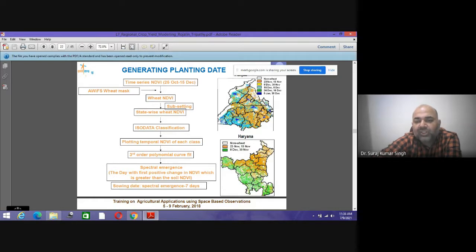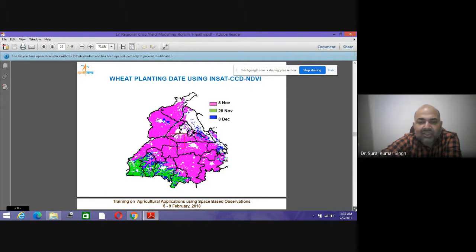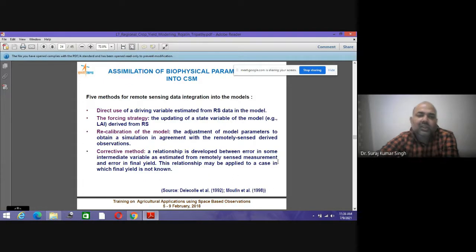Means what was it, from 23rd November to 15 November, then 8 December to 30 November, 16 December to 8. So all the stages can be easily modeled and mapped, and at a regional level, you can have a real understanding of what different kinds of cropping patterns have happened, whether the plantation, whether the growth that is expected in any area, whether we are having it as per that or it is beyond that.